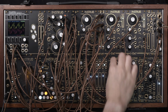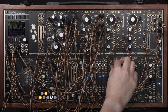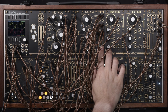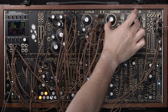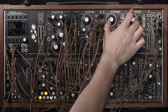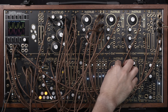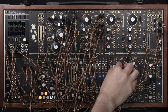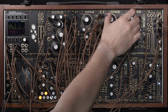Okay, let's go to dual mono. There's my common mono signal. Mix that with the two band pass. That's one of the tricks I've found to stereo patching, is retaining a degree of common mono content. It means that there's a contrast between the common center phantom image source and the discrete outer channels.